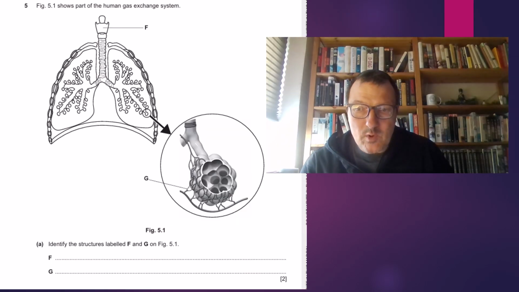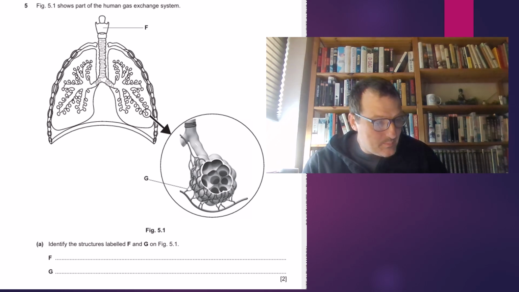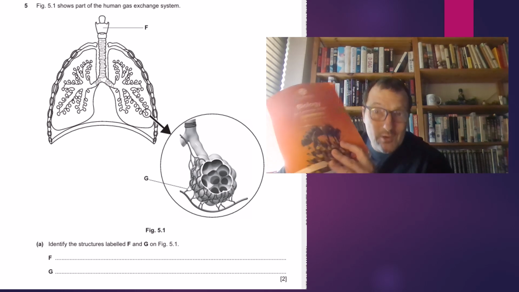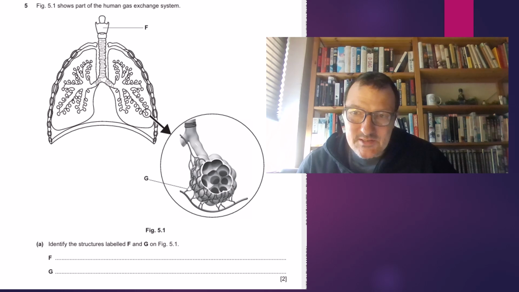The next question goes into the chapter about respiration and gas exchange. And again, the figure here is pretty much the same as 11.3 in the book and 11.5. So again, look at the figures in your book. Try to come up with your answers and see if you get the points. I'll reveal my answers on the next one.